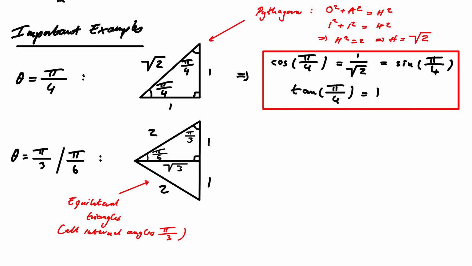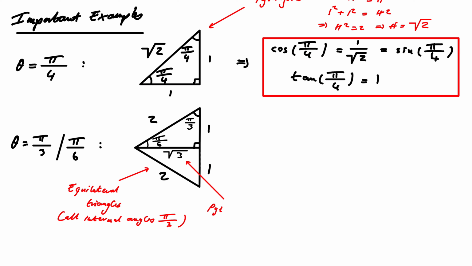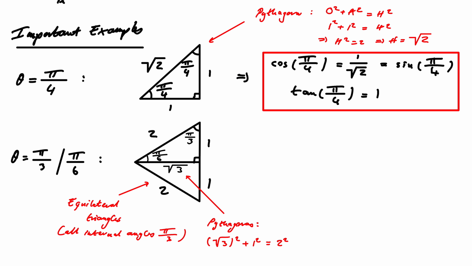So again, let me just reiterate why this is the case. By Pythagoras, well, if I square this and I add 1 squared, it's going to be equal to 2 squared. Tick. So when I'm thinking about determining the values of sine and cos for pi over 3 and pi over 6, I think of an equilateral triangle. That's the first thing that goes through my mind. And then I say to myself, okay, what do I need to fill in? I go through the procedure I've just described. So no memorization of any kind of weird circle. I think about an equilateral triangle. So what can I see?